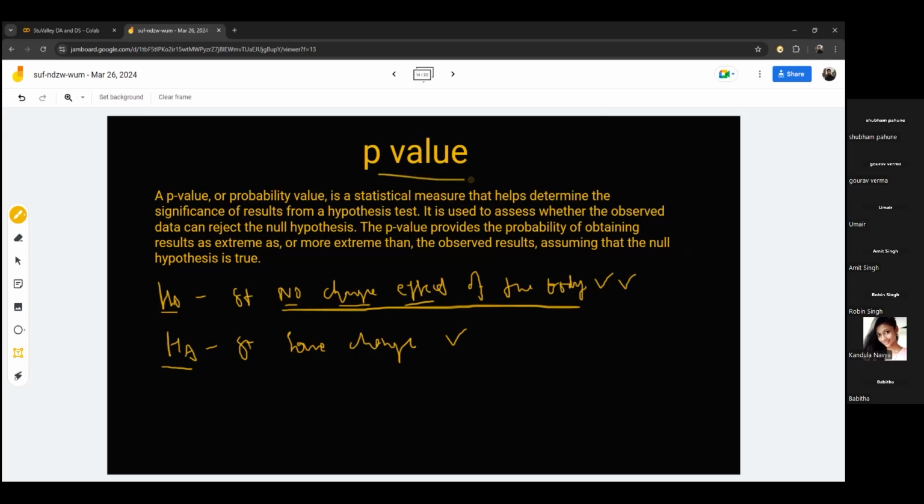So it depends upon the p value. If we're getting very low p values, we will say that we have to reject the null hypothesis, meaning of course there is some change we see. But if the p value is greater than the significance value, which could be different for different conditions, like it could be 0.5, then in that scenario we'll say that our null hypothesis was correct. Okay, what I just said, let me write it one by one here.